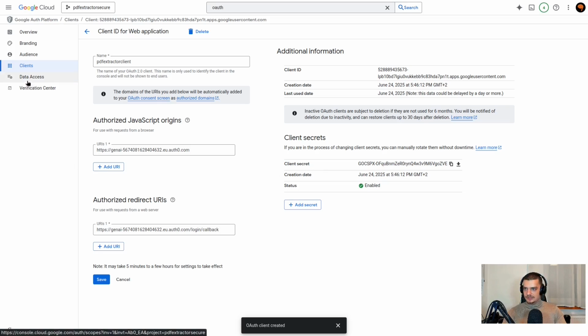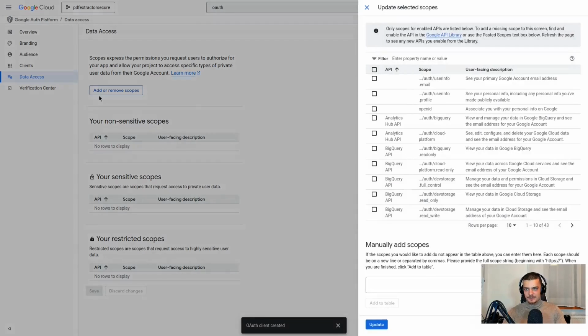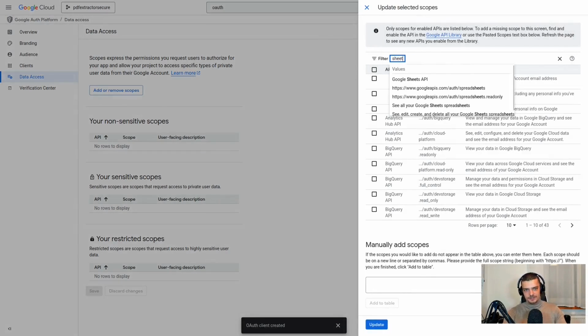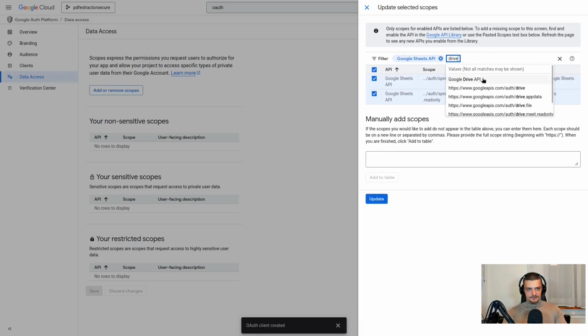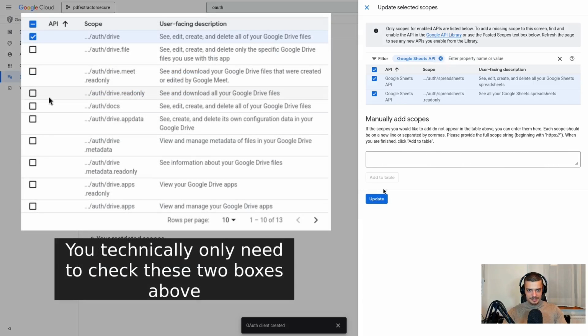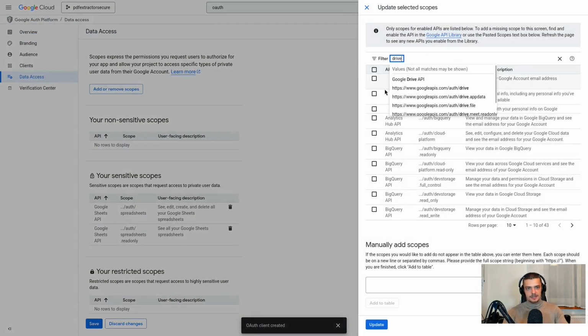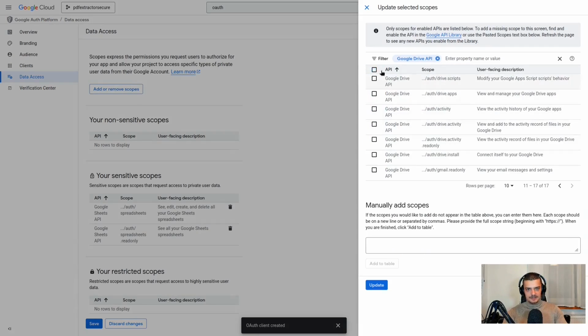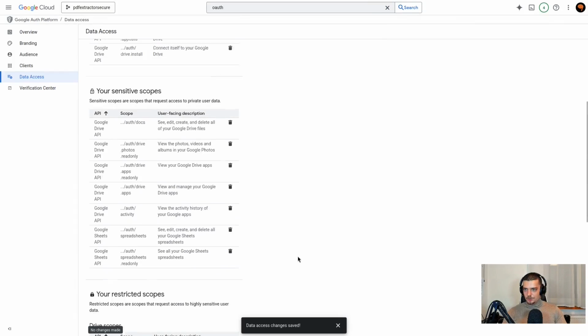So before we do that, though, let's also set up the data access. What can we actually do with this consent screen? What permissions do we actually need? And I'm going to keep it simple. I'm just going to give all the permissions of the Sheets API. So we'll just select these two, and I'm going to also give all the permissions for Drive, which is of course way too much. So you maybe don't want to do that. Actually, do I have to do it separately? Let's see. Drive API, there you go. Select all of that, select all of that. Of course, you can also be more granular if you want to. I'm just going to allow for everything, and then I'm going to click Save. All right, so the scopes are set up properly.